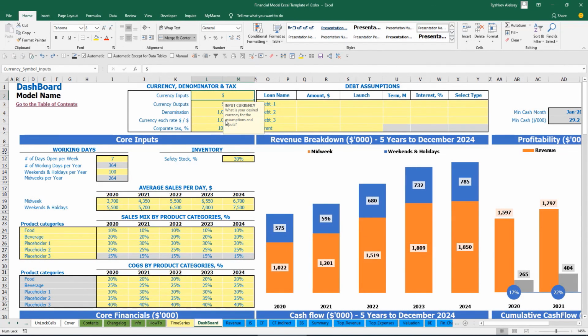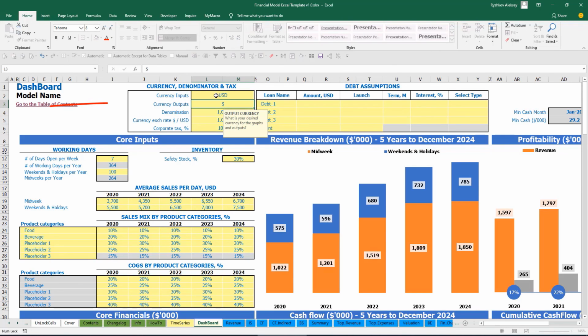On the top of the dashboard you have currency, denomination and taxes setup. Currency inputs means that you can input all your drivers for the model using one currency. You have currency outputs. It can be the same as currency inputs or it can be different. Let me give an example.